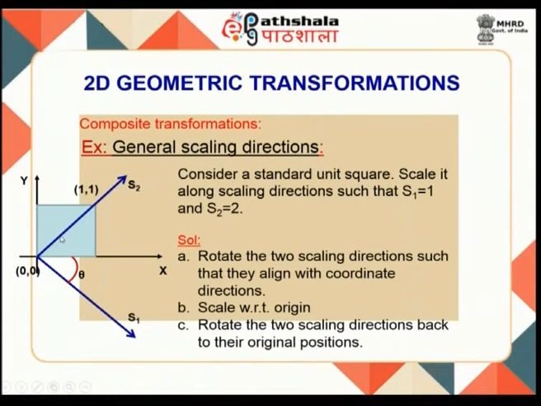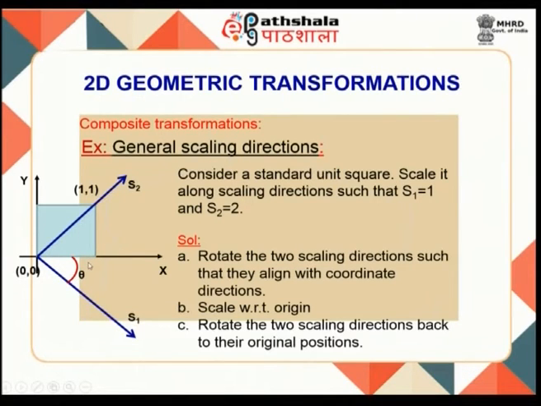This rotation is taken as positive because it is a counterclockwise rotation. By what angle should you rotate? The angle is evident here: the angle is theta. The S 1 direction makes an angle theta with the x axis, and the S 2 direction obviously makes an angle 90 minus theta with the x axis.